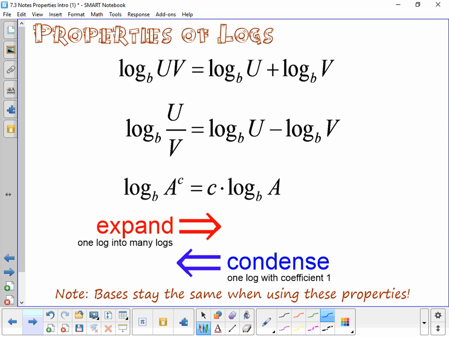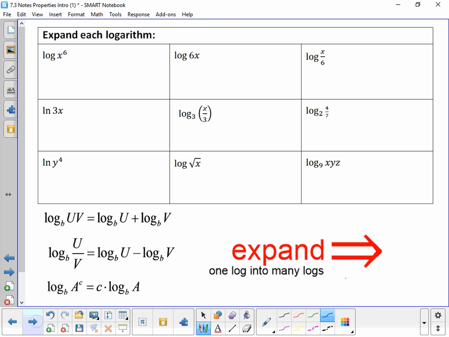property of logarithms. So here's all three of the rules together. So if two logs are added together, it's the log of the product. If two logs are subtracted, it's the log of the quotient. And if you have a multiple, a coefficient there, it can be a power of the argument. So we're going to use these rules together now, and as you look at each one of these, you'll have to decide which rule to use.